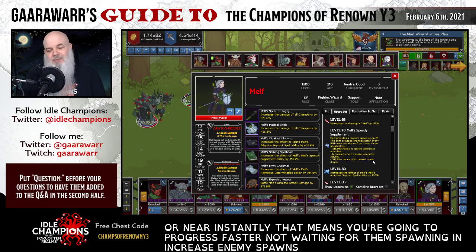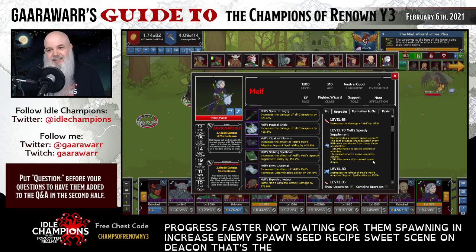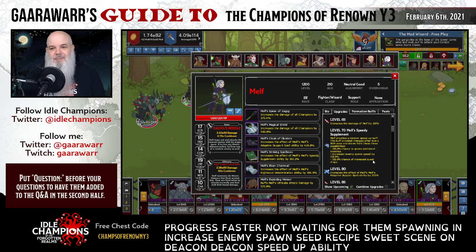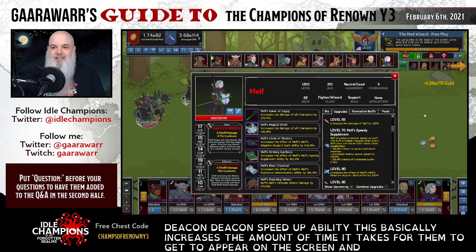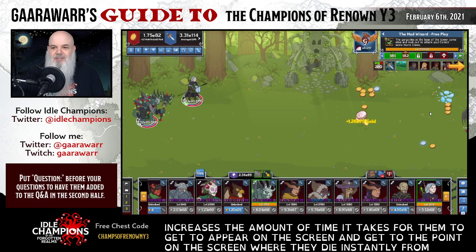Increased enemy spawn speed we've seen on Deacon. That's Deacon's speed up ability. This basically increases the amount of time it takes for them to appear on the screen and get to the point on the screen where they die instantly from click damage.